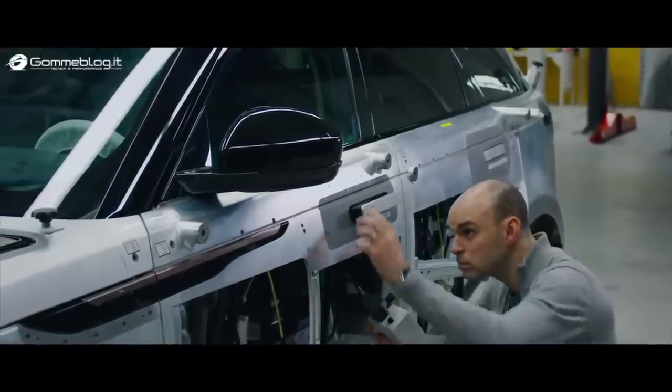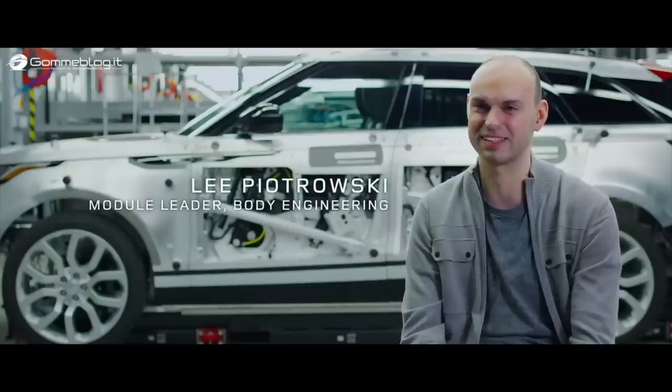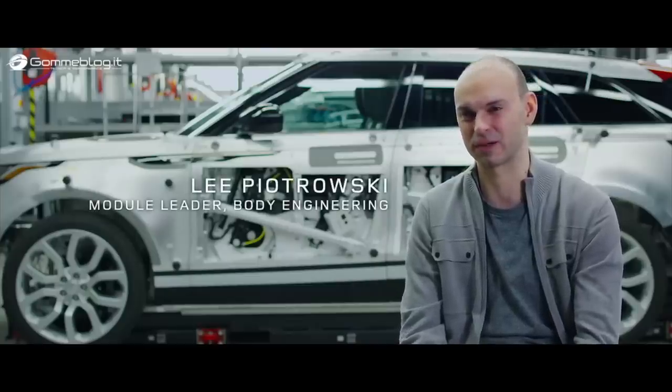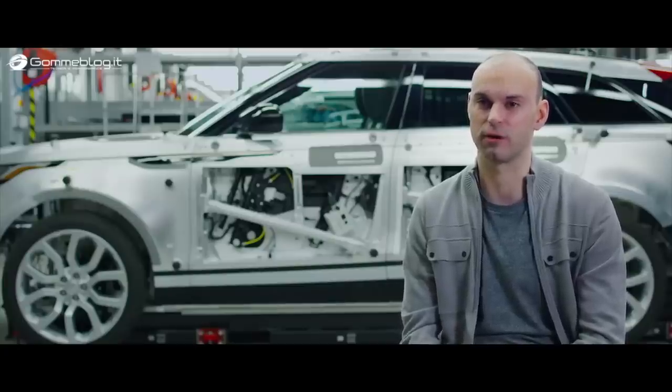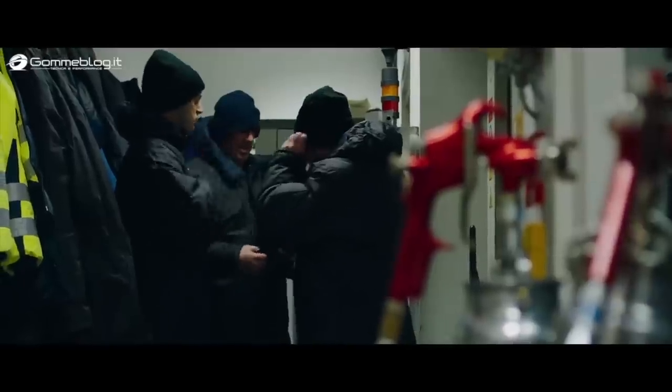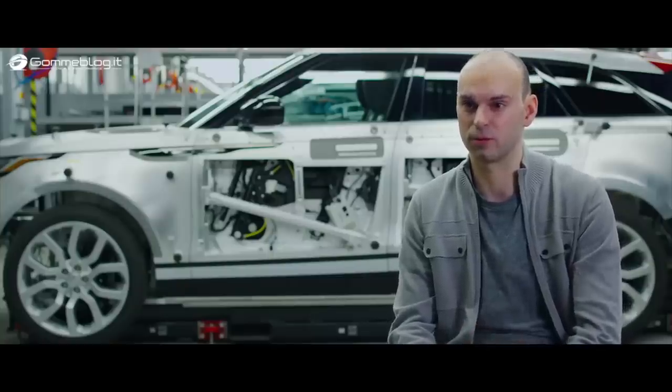So as engineers, we're fanatical about the way we design parts. Many, many sleepless nights, always thinking about how to make something better. Morning, gents. Morning. How are you doing? Not too bad. With a deploying door handle, there's a number of significant obstacles to overcome. Gloves? No. Although it's just a handle to most people, to us, it's everything.